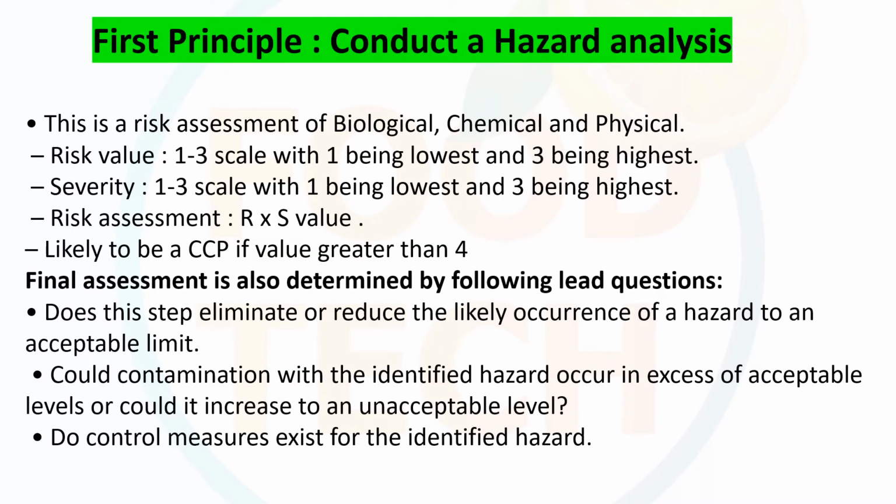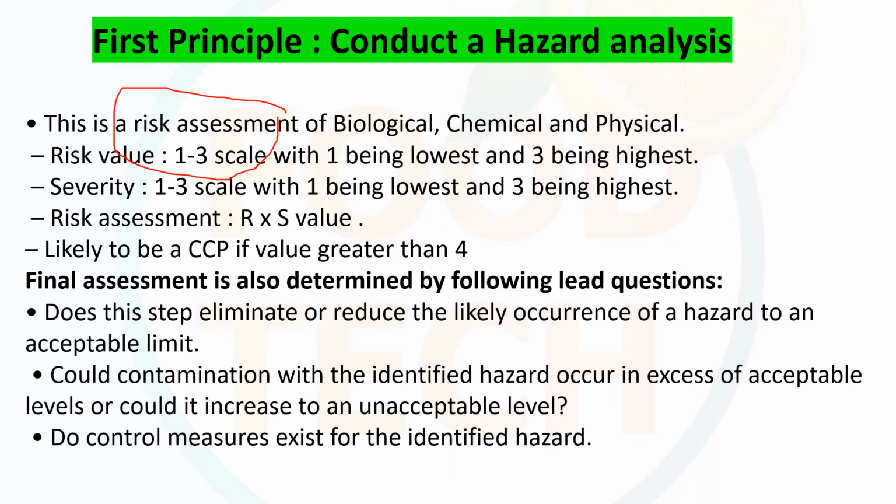So the first principle, that is conduct of hazard analysis, and hazard analysis is done with the help of a risk assessment. So friends, let me tell you what risk assessment is. Let us know about the risk or hazard. The risk is that there might be chances that anything might happen, and anything which has happened might lead to any injury with respect to human health.